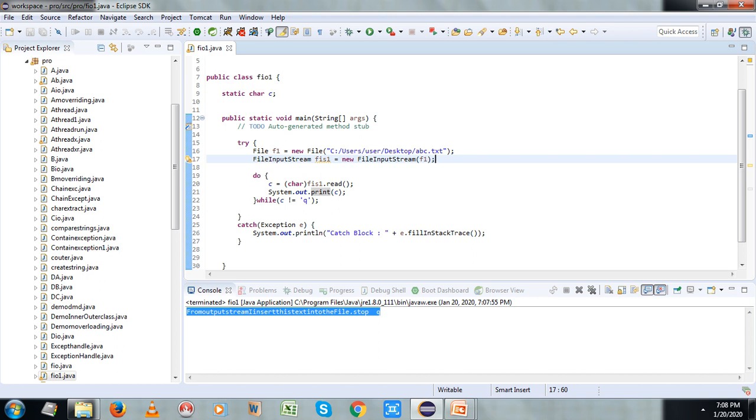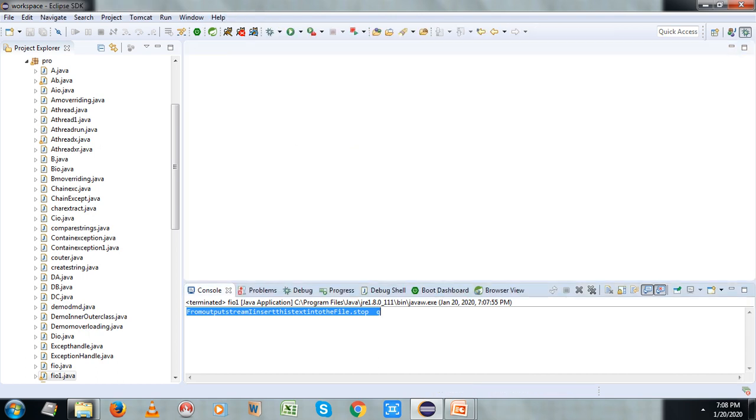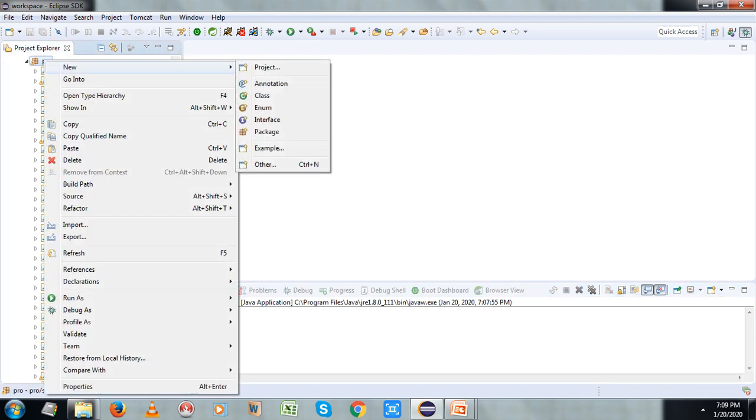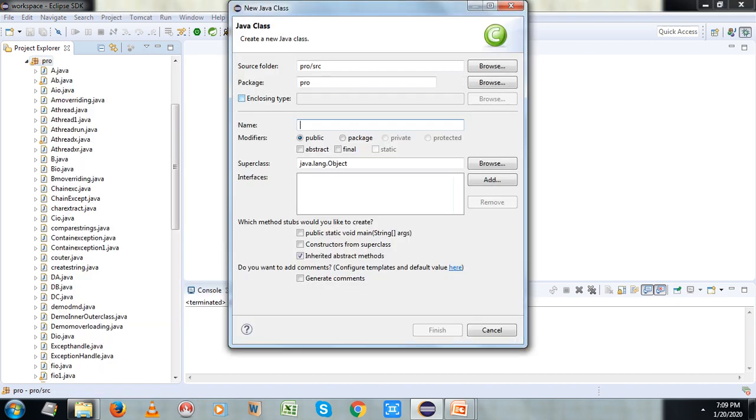Okay, and one more, java.util.Scanner. Okay, now what we are going to do is write data into the file. The name of the file is abc.txt, the same file.